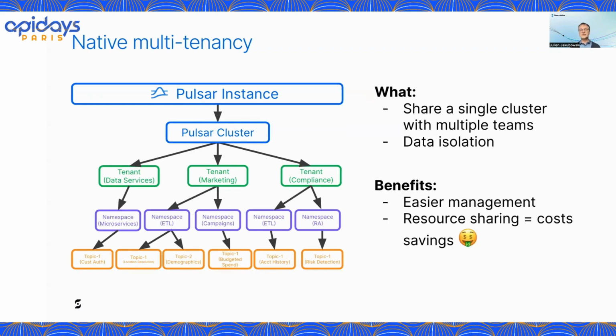So the benefits include easier management, as you only need to operate a single cluster for multiple teams. Plus, sharing resources can lead to a significant reduction in the number of nodes in your infrastructure, which can save on cost. And this is not a hack or another layer on top of Pulsar. Pulsar is designed for that. This is a built-in feature.